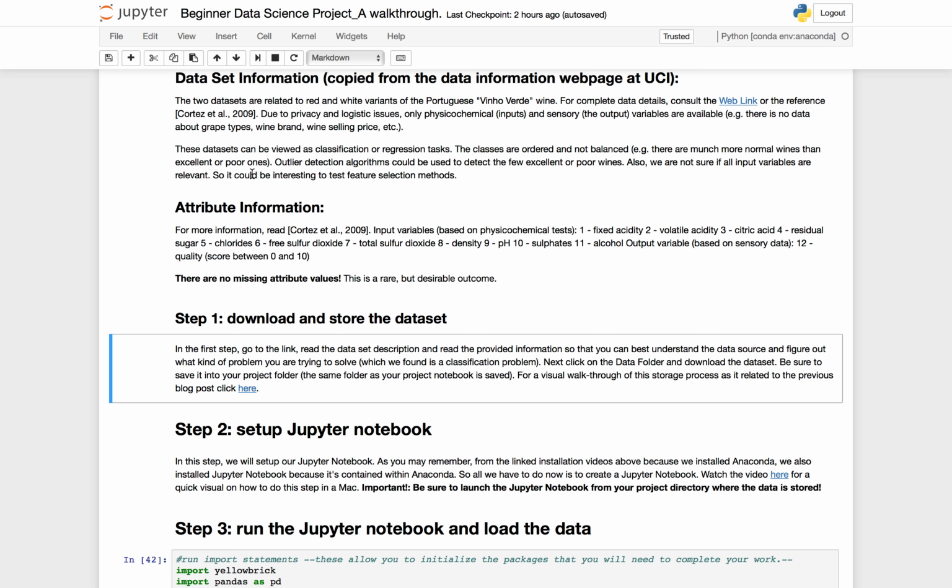It talks about a particular model called support vector machines that worked well, and it gives you some detail about the balance of the class, meaning that most wines were not excellent wines or awful wines. They were in the middle, an average score. It also talks about clustering that you can use to find the outliers, and regression.